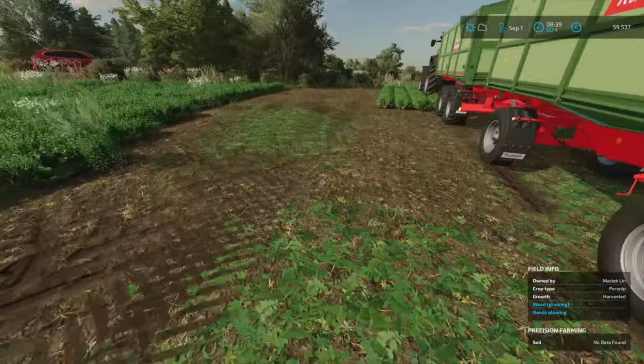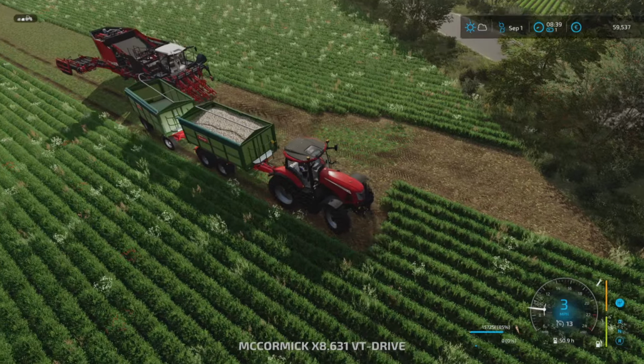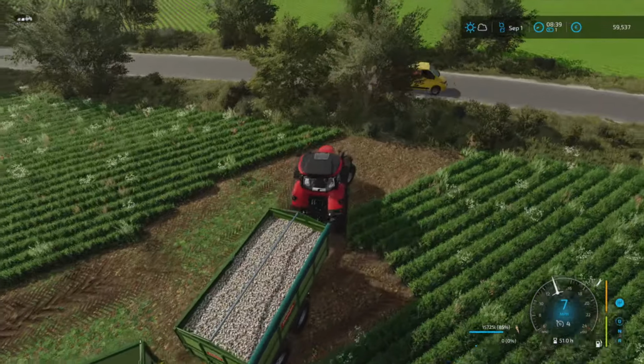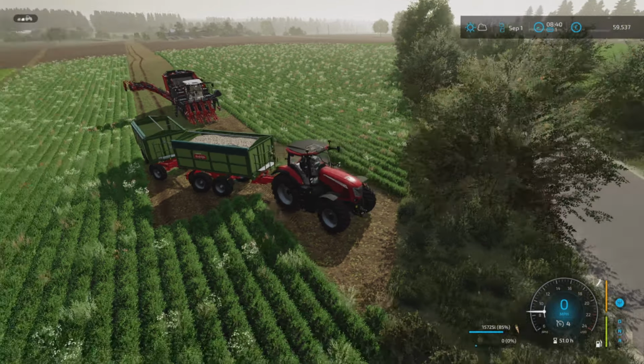Let's move this out of the way. Now I can get this off the field here without being on the crop, which is not good. This is going to take a while. But I'm still going to have to, I don't know. Yeah, regardless, I'm going to have to drive on the crop, whatever I do here.